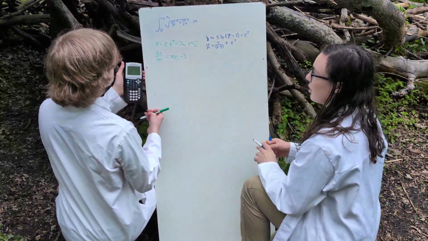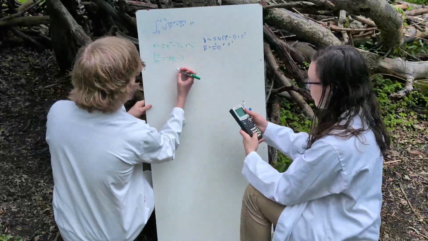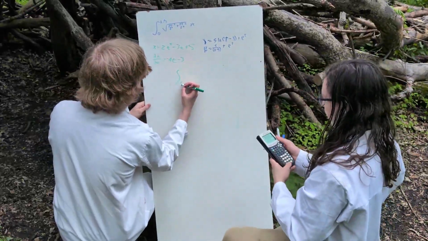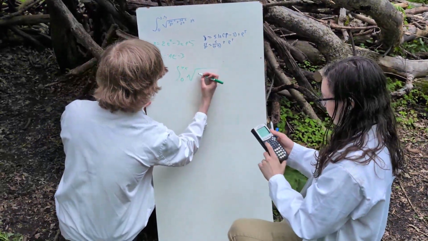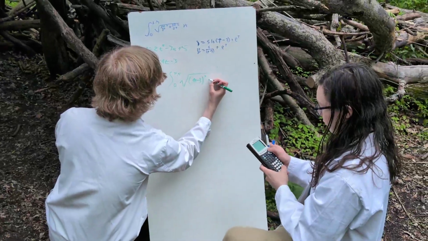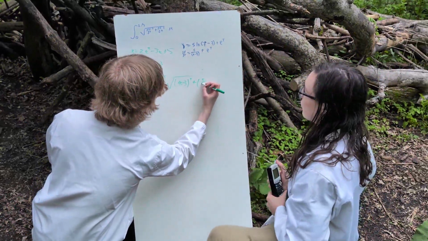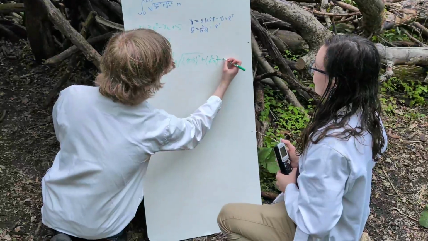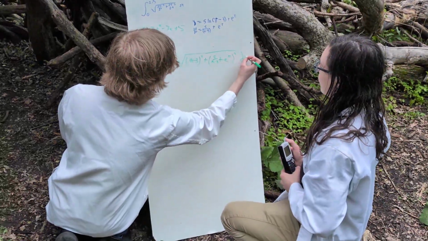So now we can type these into our calculator. What we'll be typing into our calculator is the antiderivative from 0 to 2.5 of the square root of (4t minus 3) squared plus (5 over (t minus 3) plus e to the t) squared, and then all of that times dt. And what does that get us, Doctor?